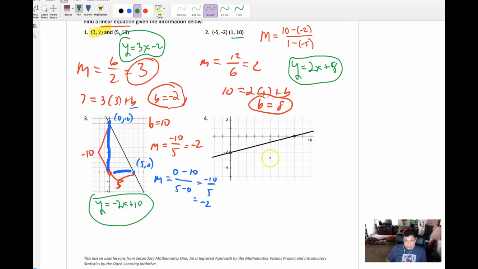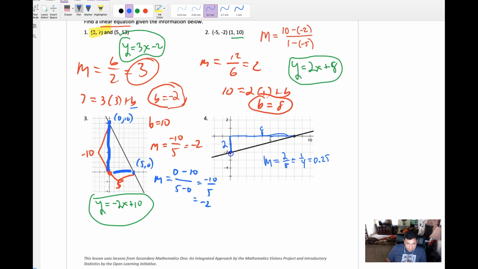And then we'll do this one together here. First thing we want to do is identify the slope. You can see here through a rise and run method, it's up 2, and then we go over 5, 6, 7, 8. So in this case, your slope is going to be 2 over 8, which equals 1/4, or if you like decimals, 0.25.